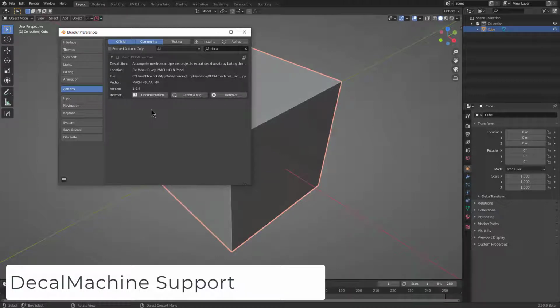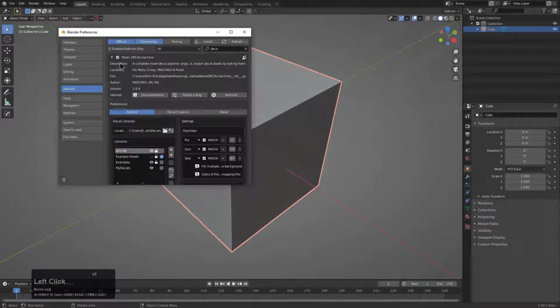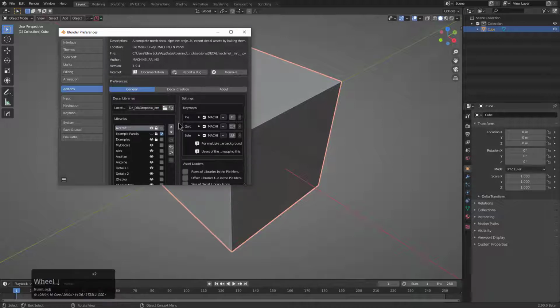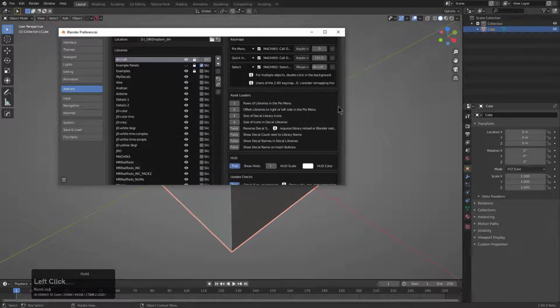So another tool that we also happen to support through HardOps, because I'm such a big fan of it, is Decal Machine. This is one of the craziest tools I've ever seen. And we'll just replace the path with my path and press enter and wait a moment. Of course it's going to take a moment because I have a ton of decals. One of the byproducts of loving Decal Machine is I happen to have every decal pack ever made. So I just apologize for that.